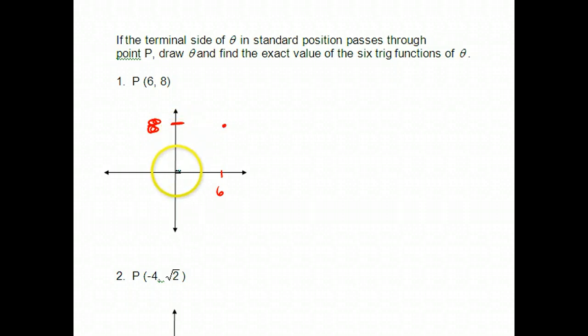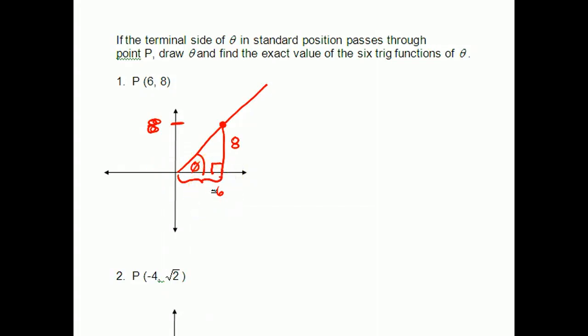So we're going to go ahead and draw our angle. Our radius goes out here. That's our point (6, 8). And now I'm going to draw my right triangle. Okay. So if y is 8 from here to here, here's my angle theta in there, this y is 8 high, and this x is 6 long. So the distance from here to here is 6.